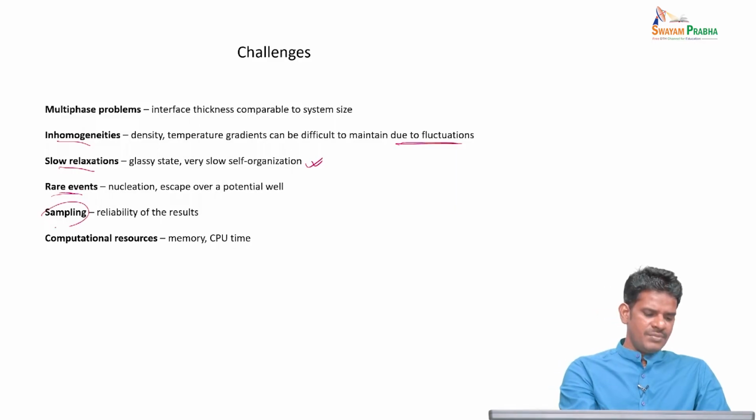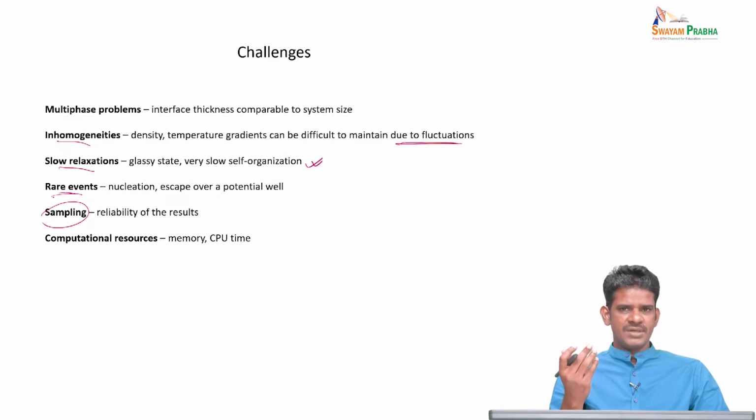And sampling is another big issue, because whenever you draw some meaningful measurements from your MD simulations, you have to be absolutely sure that you are able to do adequate sampling so that you are able to get reliable results. So extra care has to be taken so that the sampling is done sufficiently carefully.